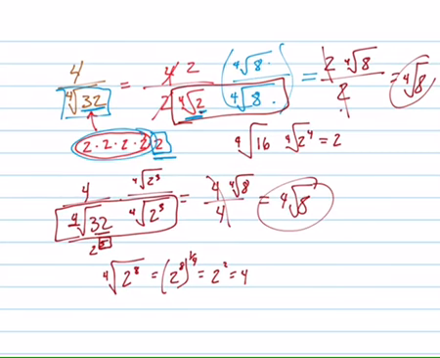Either way is fine. I did this first method to show you so you could understand where it came from. But this is really the way most people would do it. They would go straight to that instead of simplifying at the beginning. You could just take that 32 and think of it as 2 to the 5th, and I need 3 more 2's so that I'll have 2 to the 8th, which can then simplify down.